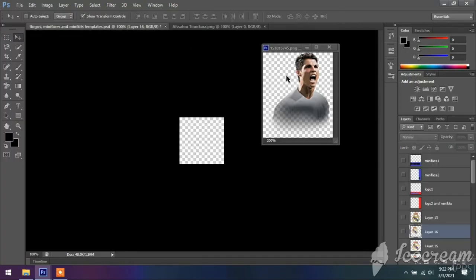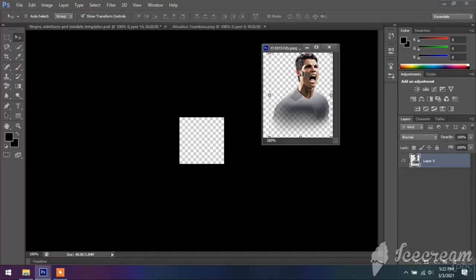Most mini faces from Footheads or FIFA Index are square, which helps you a lot to resize them.